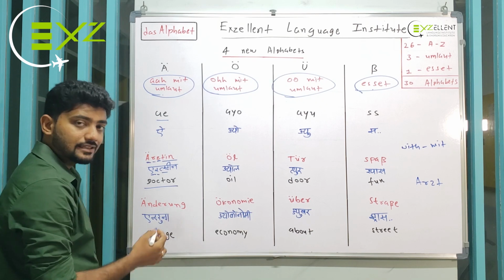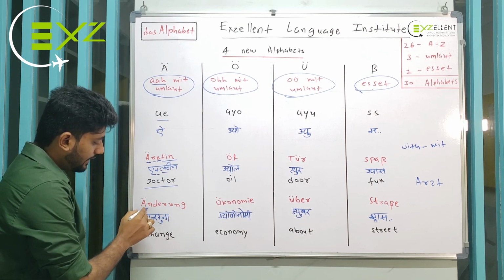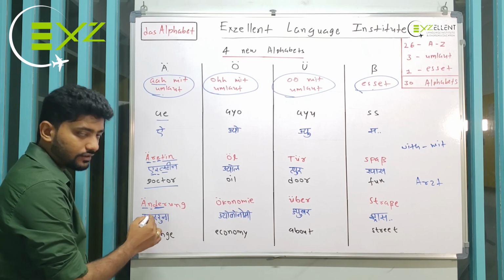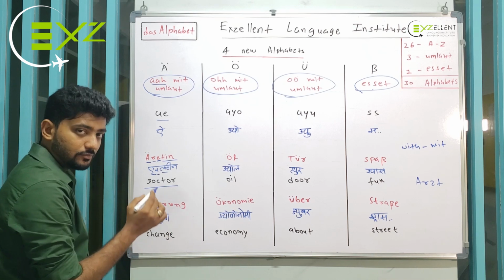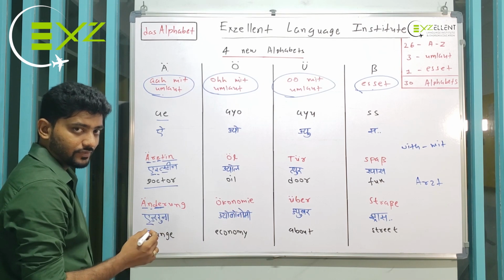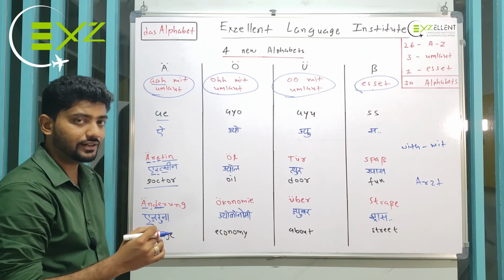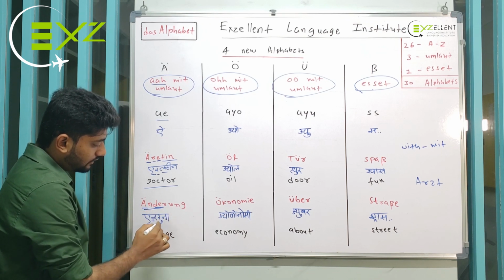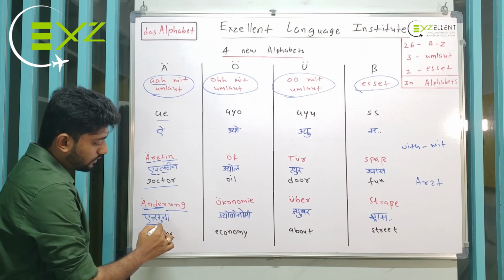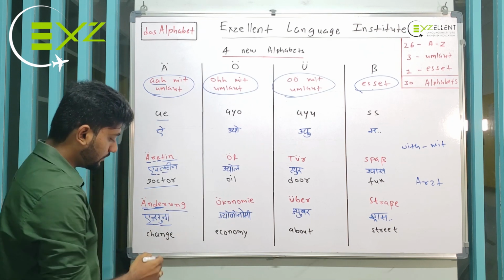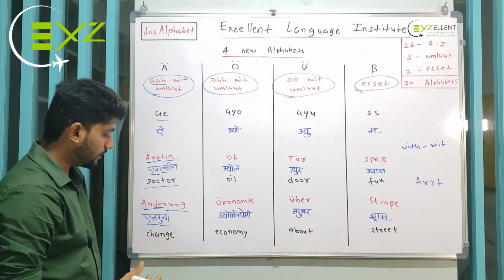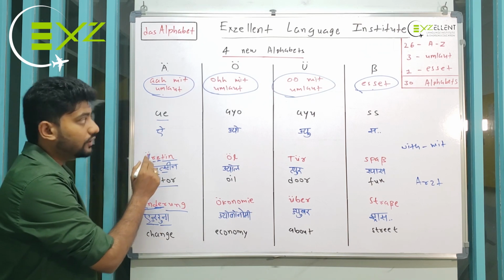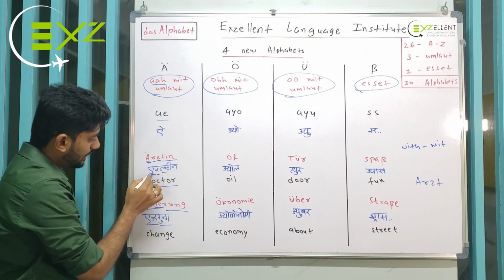Now let's have another example. Änderung. A like A mit umlaut is A, N is like N, DE. See here, we are skipping the pronunciation of E as an exception. In Gujarati or Hindi, exception we are going to call it as upward. So änderung, and rung. So overall it is änderung. Änderung means change. So A mit umlaut is the identity of this alphabet. Pronunciation is A, like A here.